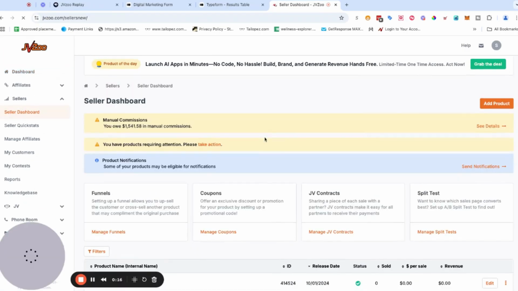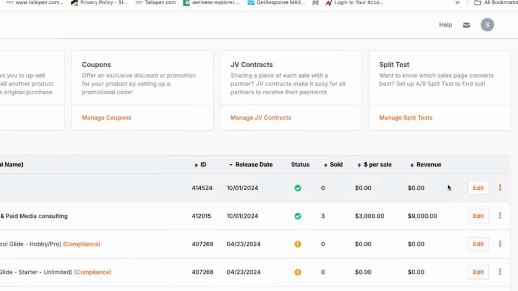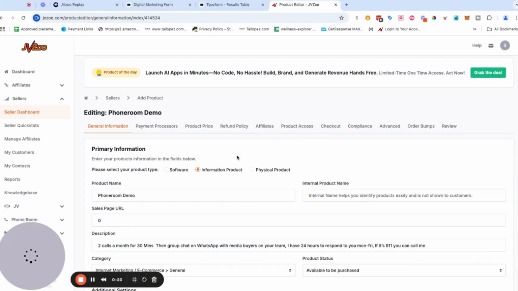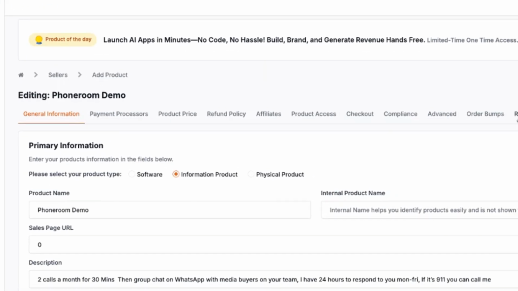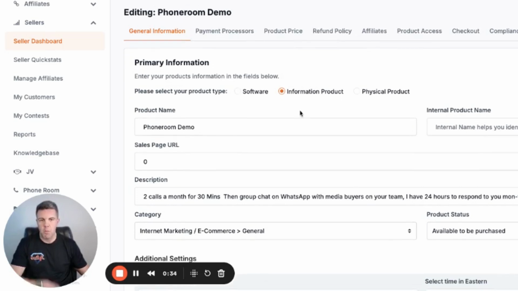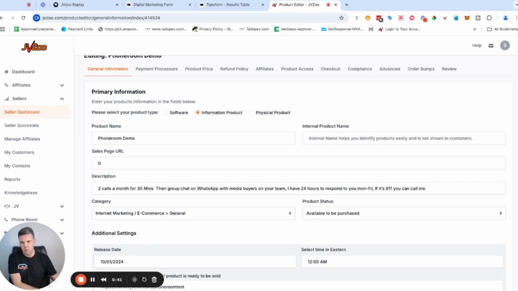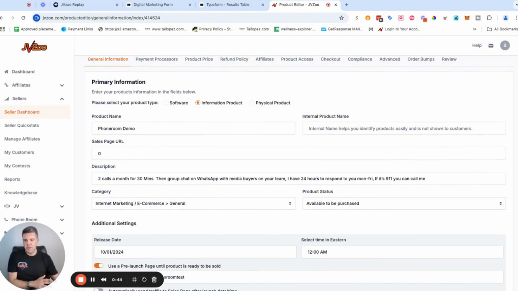marketplace. Now, what you'll do is you'll come over to sales dashboard, and you'll click add a product. Now, I've already done mine in here just to speed through this process. Many of you will be familiar with setting up this product process, and as you see, all the sections are above, and then you just go ahead and follow as the questions come up. Now, one thing that's different here is that you're going to be leaving the sales page URL completely blank or putting 0 in there, right? The reason for that is that you're going to be selling this on the phone. Technically, your sales page is the salesperson on the other side of the phone.